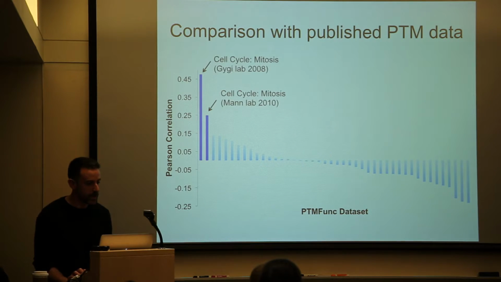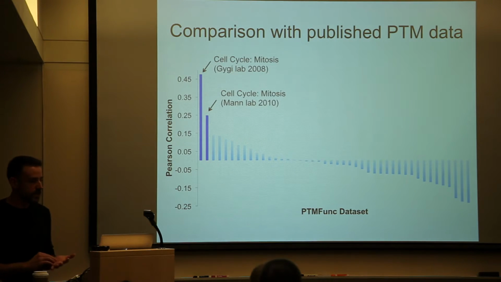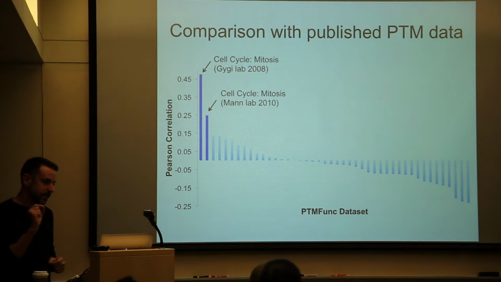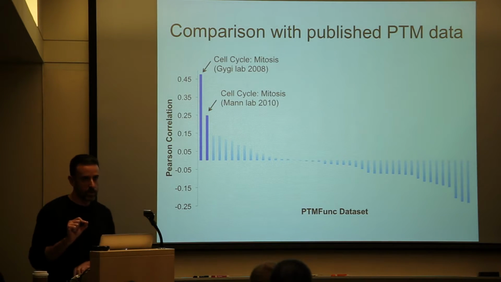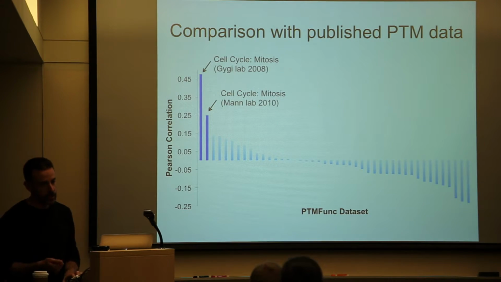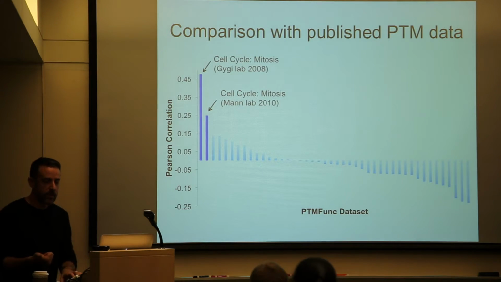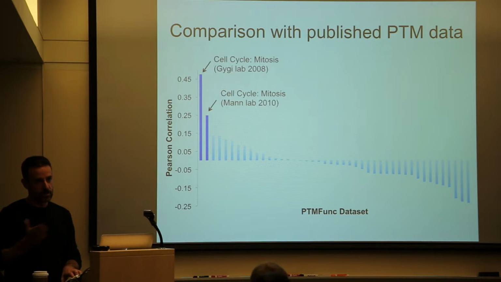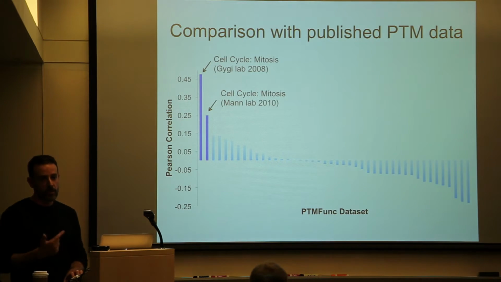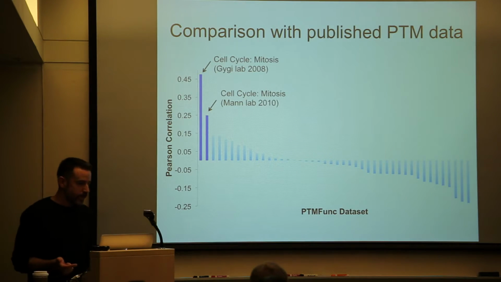And what you find is that there are 2 different cell cycle studies where specifically the mitosis time point correlated very tightly with the HIV-dependent proteome. And it's actually known that we should see that because HIV arrests cells at the G2 to M phase transition. So what you're seeing there are things like CDK1 double phosphorylation to inhibit the cell cycle.